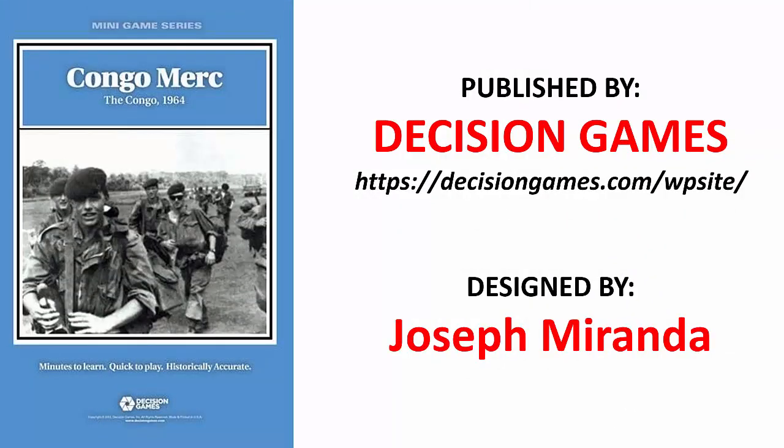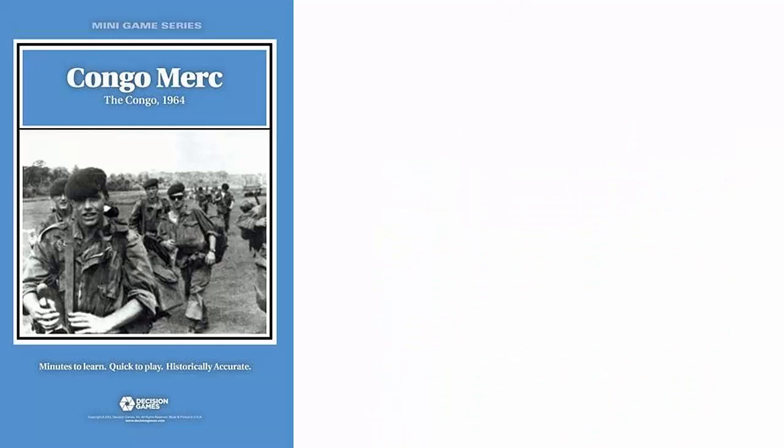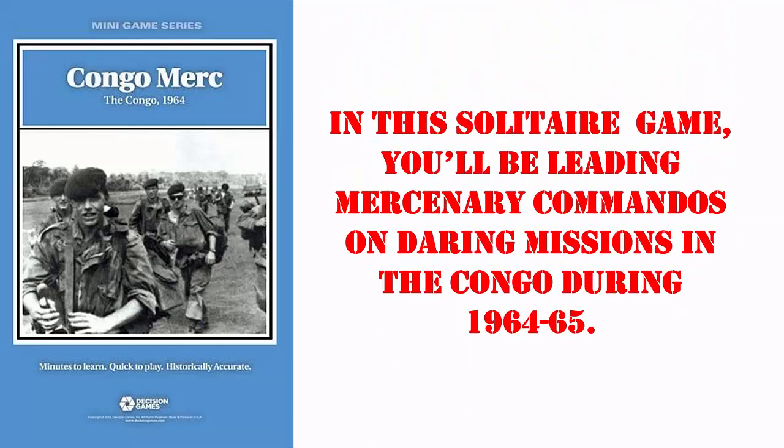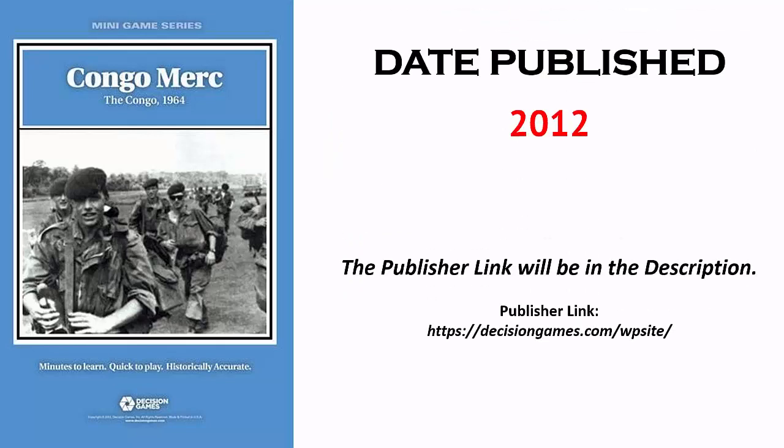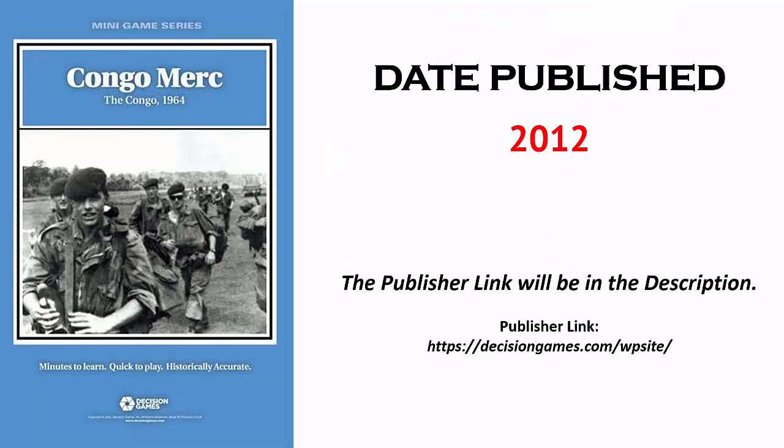Congo Merc is published by Decision Games and was designed by Joseph Miranda. In this solitaire game, you'll be leading mercenary commandos on daring missions in the Congo during 1964 to 1965. Congo Merc was first published in 2012. The publisher link will be in the description so you can verify the current availability of the game.